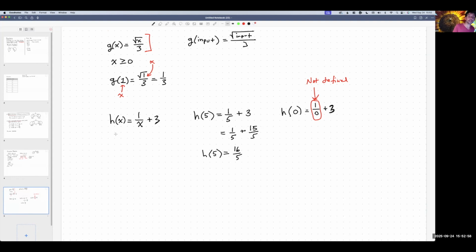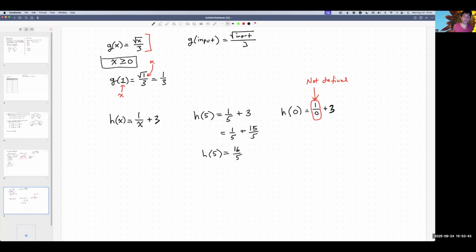So that implies this is one of those things where mathematicians can sometimes be lazy. We should write down the domain like I did over here of every function. We often don't. And when we don't, what we're really saying is this function is defined for every real number that doesn't break the rules of math. So in this case, taking the reciprocal, we can take the reciprocal of every single number except for 0. And once we take the reciprocal of every single number, we can always add 3 to it. So this function will work for every single number except for the number 0.